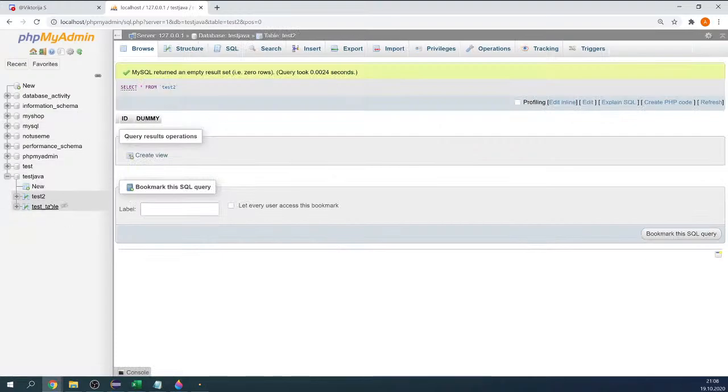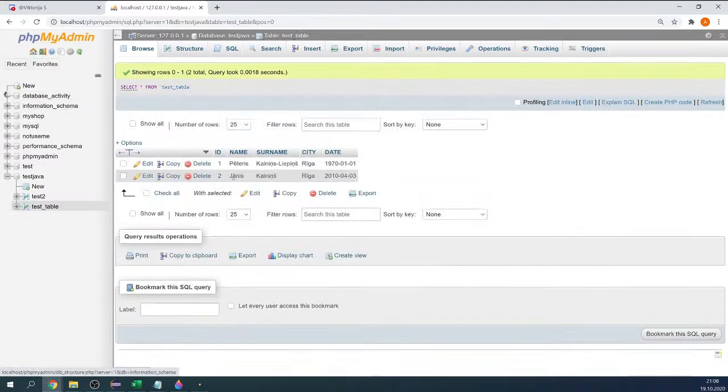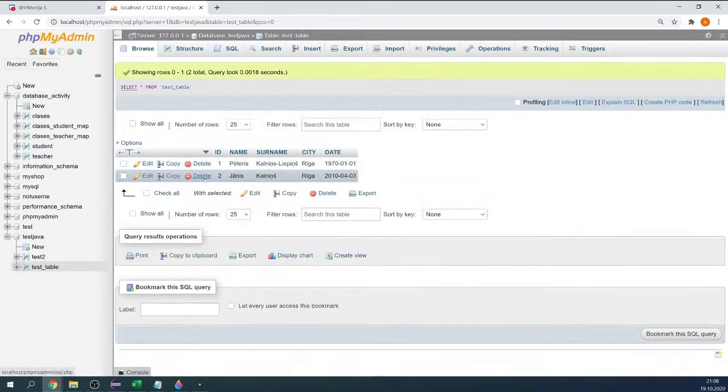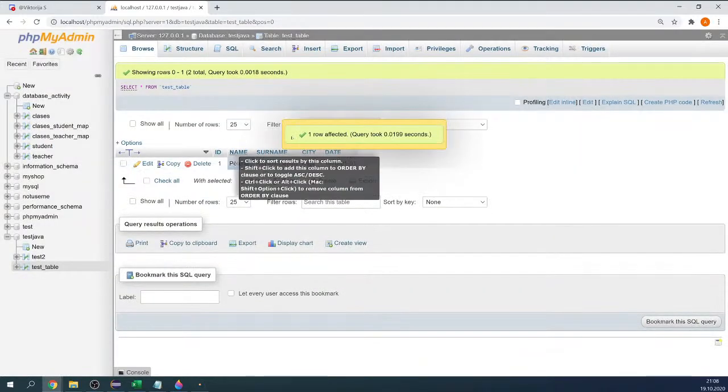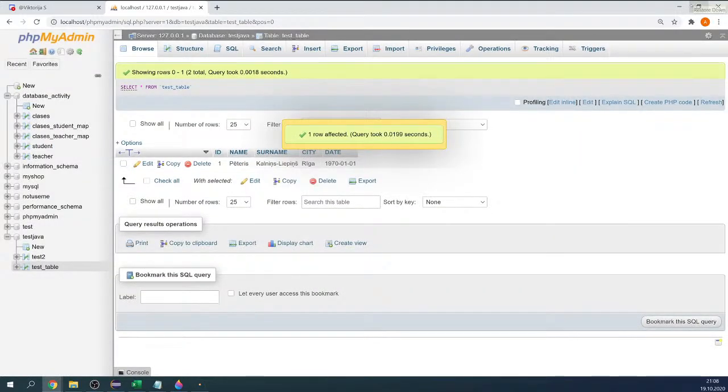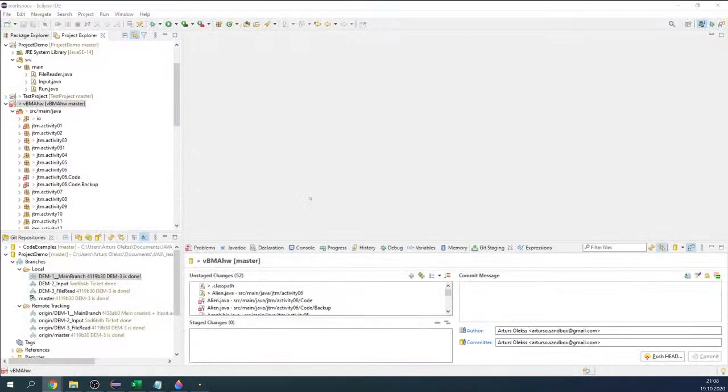Yeah, and I think I don't have the entries here. Basically what you can do, you can simply delete the entry if you want. Just delete the corresponding entry and that should be fine for you, if you want to reuse these files again. It's quite simple. You can simply delete these entries from the table. And this should be fine after that.